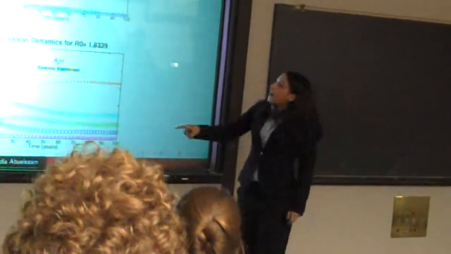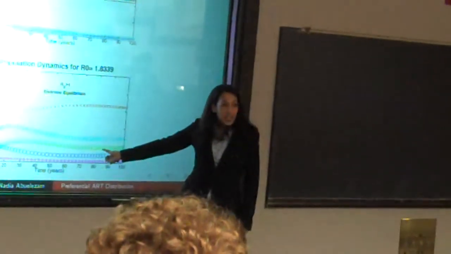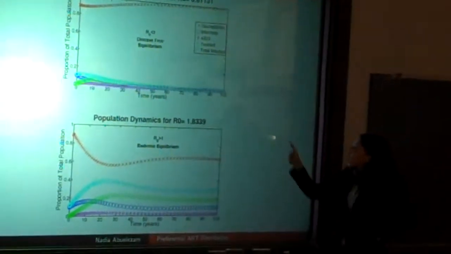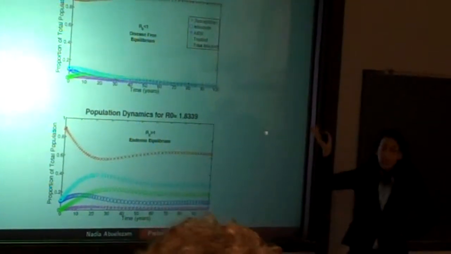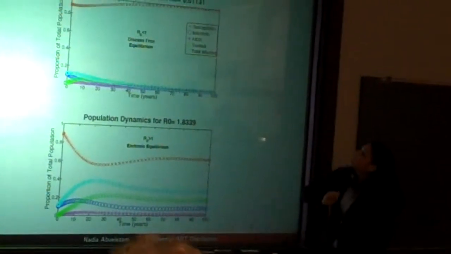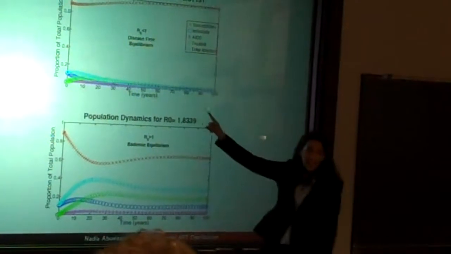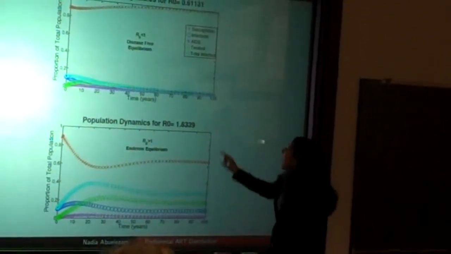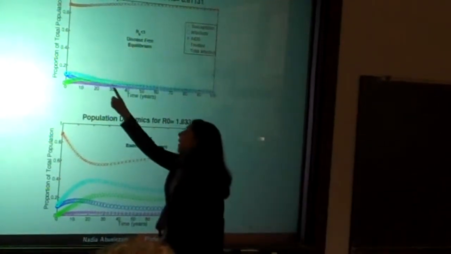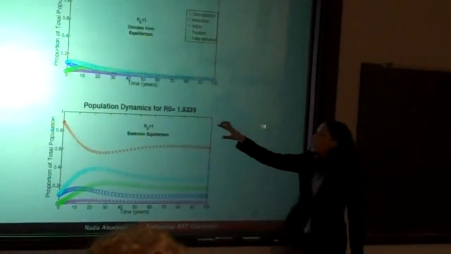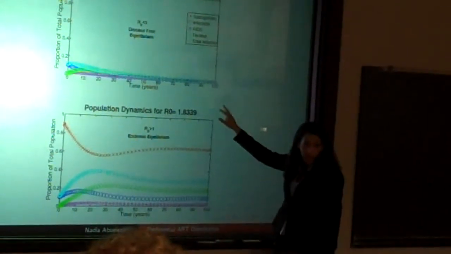We see, though, that our R0 accurately predicts the dynamics that we're seeing in our model. These are random R0 numbers, so they're not specific for anything at all. But when R0 is less than 1, it's 0.6 in this example, we see that we have disease-free equilibrium. So let me back up just 1 second. The red X's in this plot represent susceptible individuals, so people who don't have the disease. And then we have these light blue squares. Those are the total infected population. So we see that the total infected population is going to 0 after 100 years.